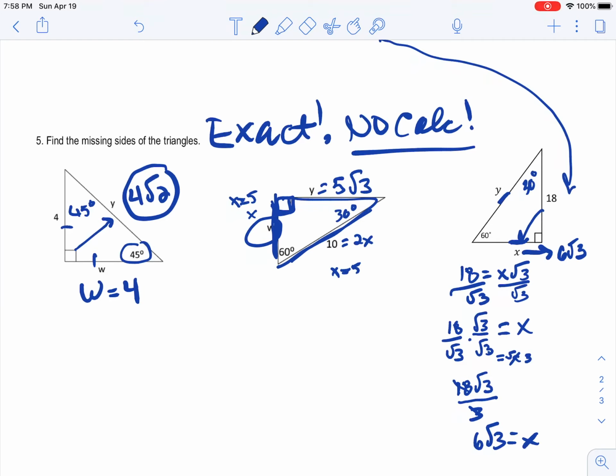Across from my hypotenuse, I would have to double that. So I have to take 2 times 6 square roots of 3. So that answer would give me 12 square roots of 3. Okay? When you're working backwards, if a side in the formula has a root on it, and you're given an answer that doesn't have the square root, like this one, 60 is supposed to have a square root of 3. When it doesn't have that square root of 3, both your other sides will end up with the square root of 3 on it. Okay, so this is my final answer. This one is working backwards. This is more of a challenge.